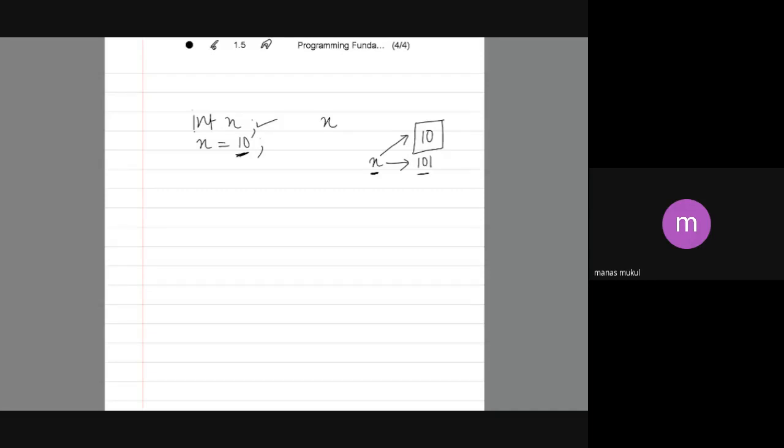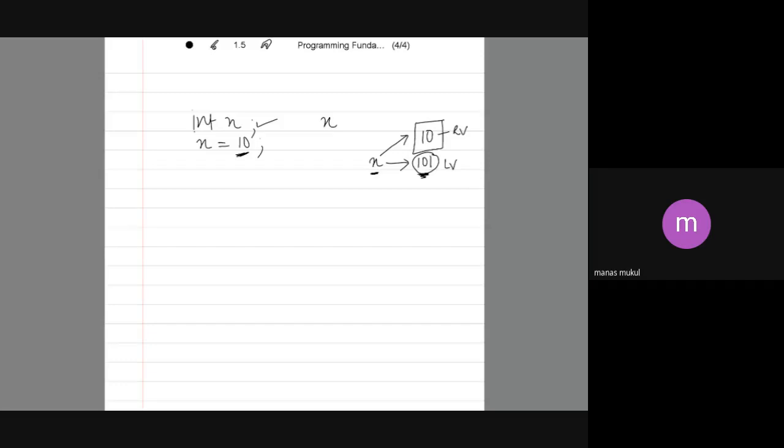One is the value 10 and the other one is the address of the memory location where the value 10 is stored. Now this 101 is called the left value and the number 10 is called the right value. So all the left values are nothing but the address of memory where the actual value or the content is stored.